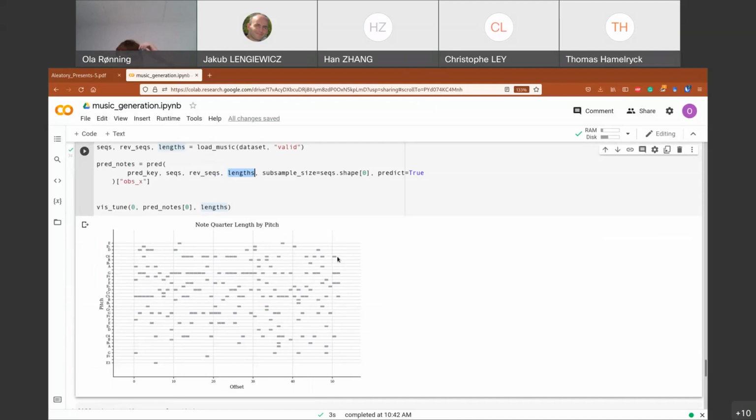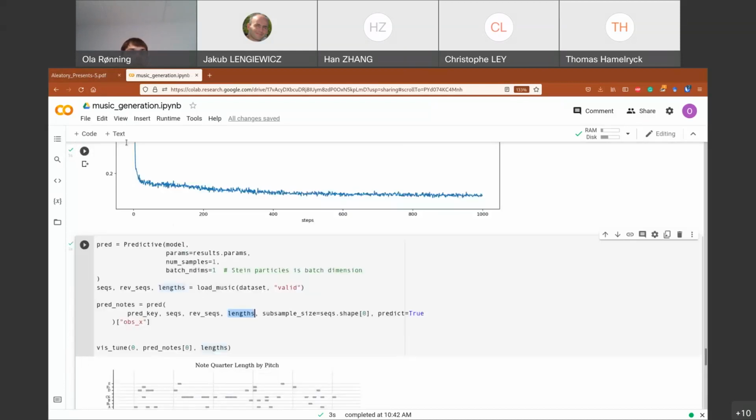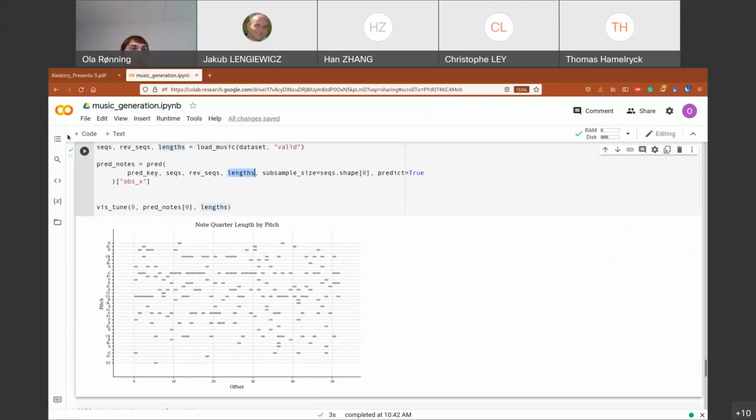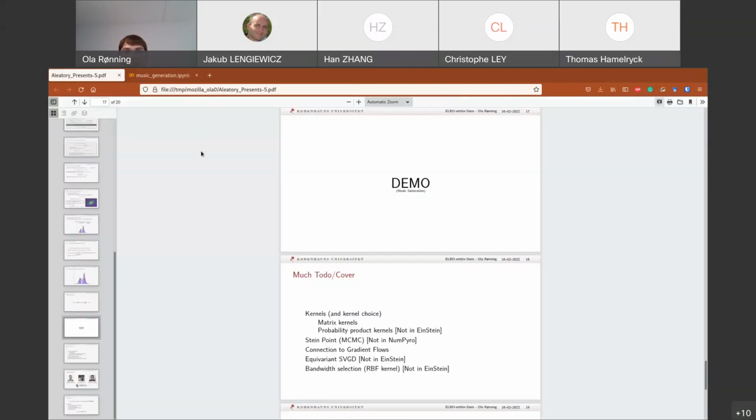And actually, if we compute a standard measure, this is negative log likelihood, if we compute the negative log likelihood of the generated sequences, it's also low, and in particular lower than you would get with SVI. So we also have some performance indicators that tell us that this is actually doing pretty well. That was just to rush through this particular example. So let me just finish up here.